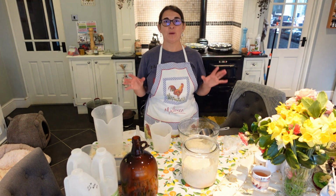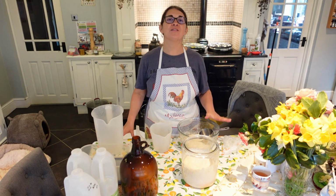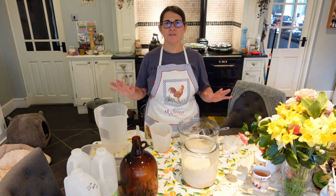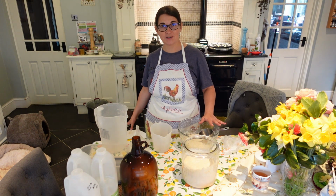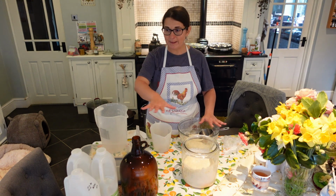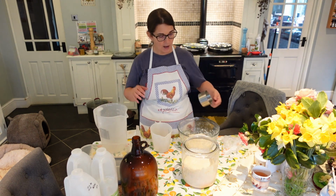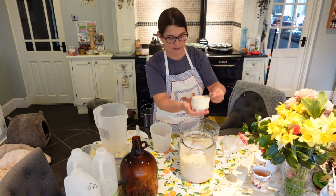Today we are going to bottle up the apple cider vinegar that we harvested from our own orchard and made about 5-6 months ago. I've got 2 buckets here next to me. They were in the annex. We're going to have a look and bottle all our beautiful apple cider vinegar, and we're going to have a taste test. Also, I've got some baking going on as well.